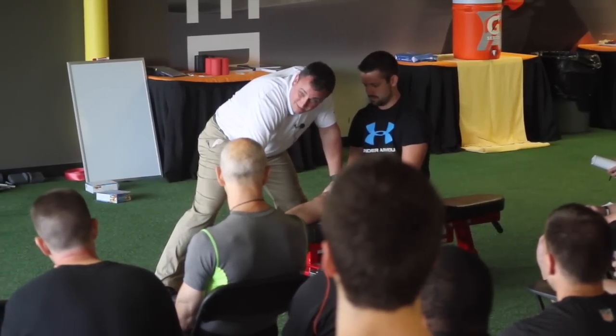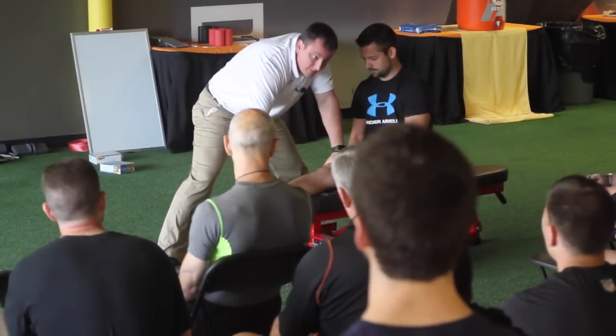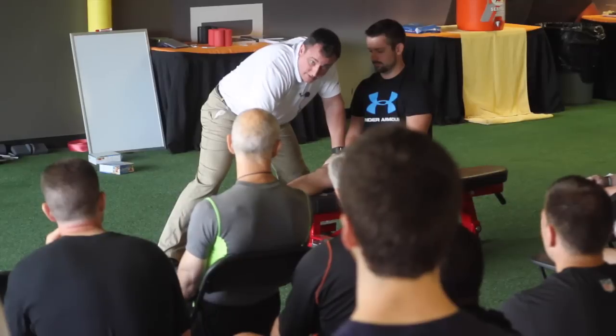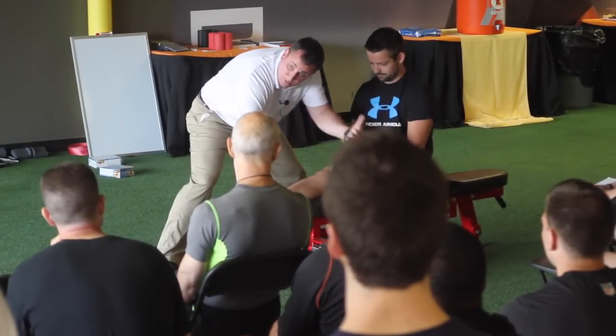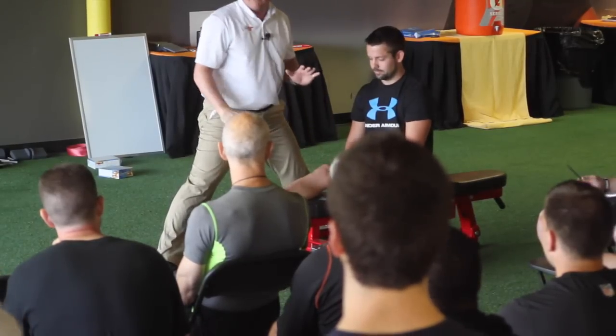Is that fair? Okay? Slow on the way up. Squeeze. This is your new pec right there. Keep going. Keep going. Keep going. Good hold. Good slow on the way down. We understand the concept. When I am done and he has reached some point of what I consider fatigue, when he's on the bottom part, then we say we relax.